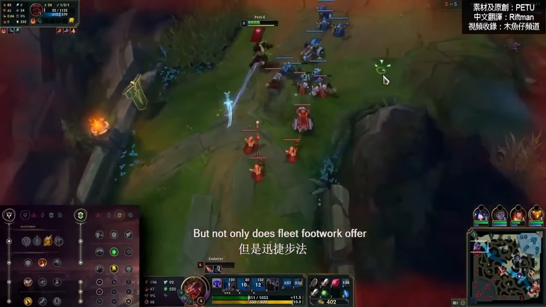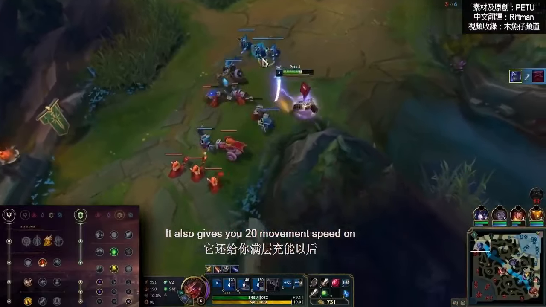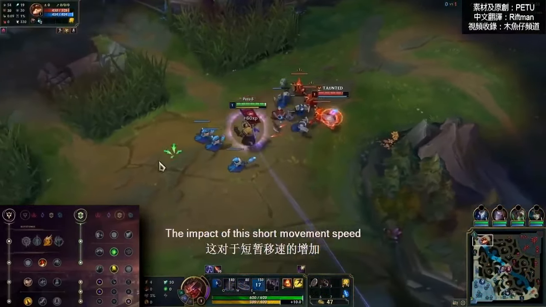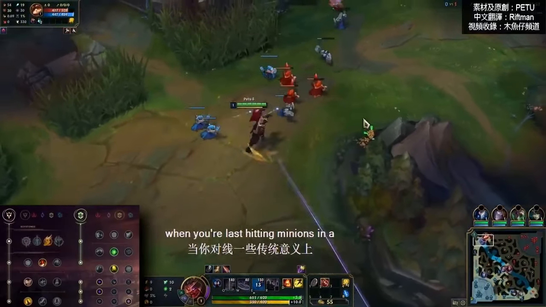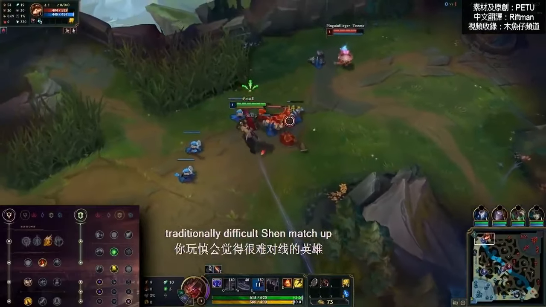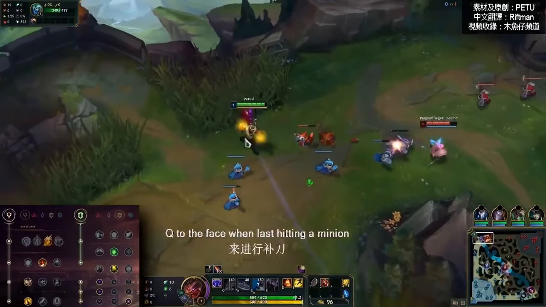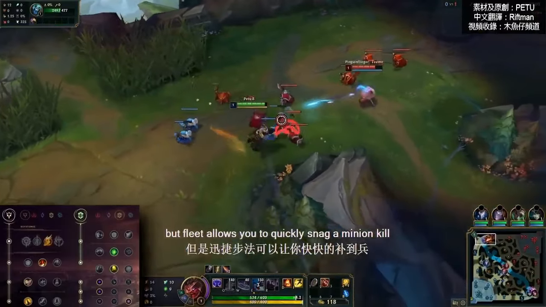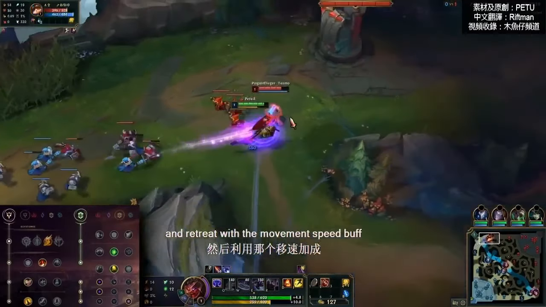But not only does Fleet Footwork offer the paramount healing, it also gives you 20% movement speed on those energized basic attacks. The impact of this short movement speed surge cannot be understated. When you're last hitting minions in a traditionally difficult Shen matchup, like Gangplank for example, you would normally almost always take a Q to the face when last hitting a minion. But Fleet allows you to quickly snag a minion kill and retreat with the movement speed buff.